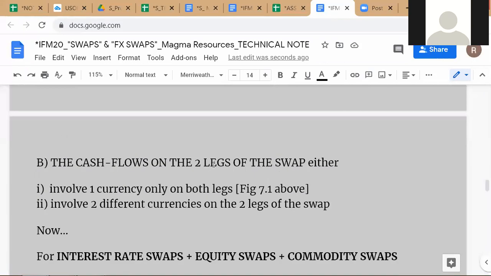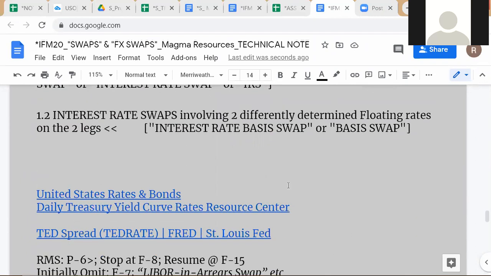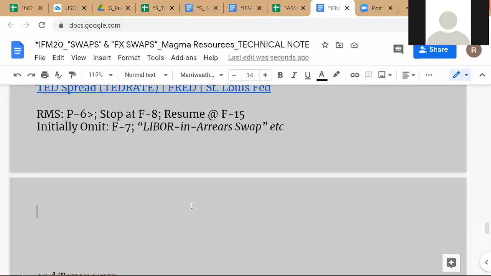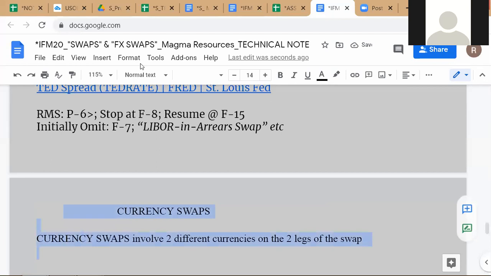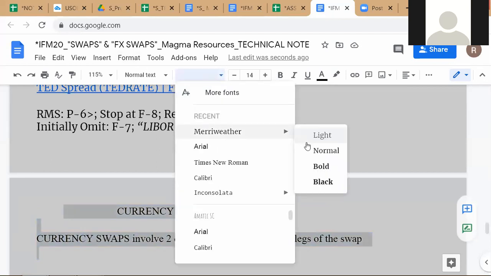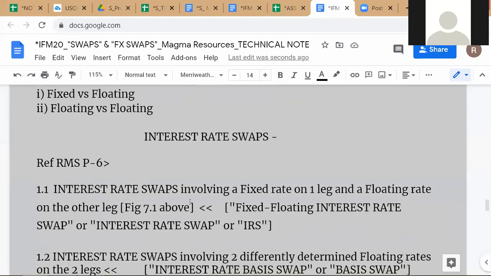What do we have? Now we'll make a statement about currency swaps before. All this comes under interest rate swaps. We'll make a statement about currency swaps here, like this. And we will just copy this and have a section on currency swaps. And maybe a little bit inside. All right. So this is our part on currency swaps, and then this is our part on interest rate swaps.